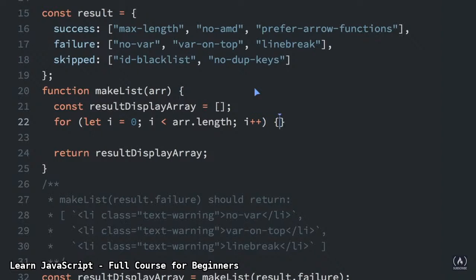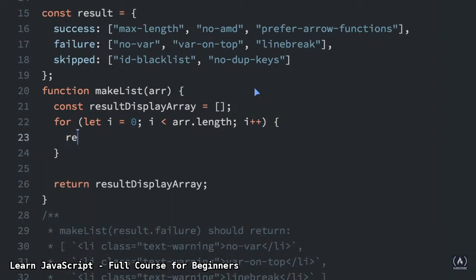So inside this for loop, we'll do resultDisplayArray.push. And then here is where I'm going to use the template literal. Put a backtick, and I'll put this HTML code here, li class equals text-warning.